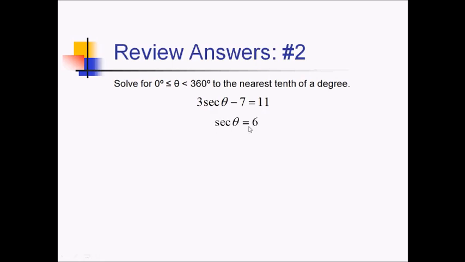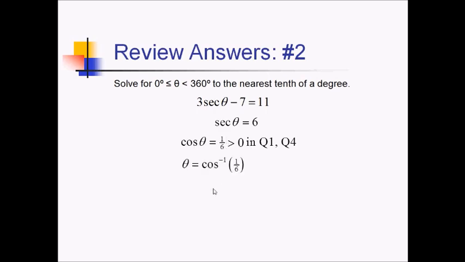I don't want to work with secant, so I'm going to use the reciprocal function cosine. But if I turn this into cosine, I also need to take the reciprocal of the other side and call this 1 over 6 instead of 6. So I can write cosine of theta equals 1 over 6. Again, I'm just essentially flipping both sides of the equation. And now this tells us that my cosine is positive, which means that our answers are going to be wherever the x values are positive, which is going to be in quadrants 1 and 4, to the right of the y-axis. Next, we need to do inverse cosine of 1 over 6.